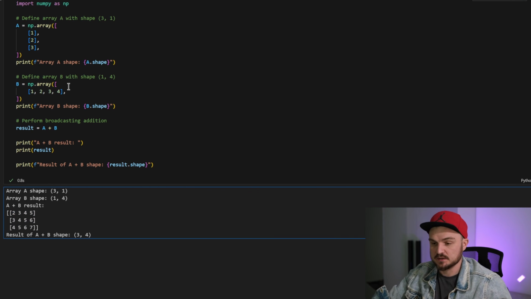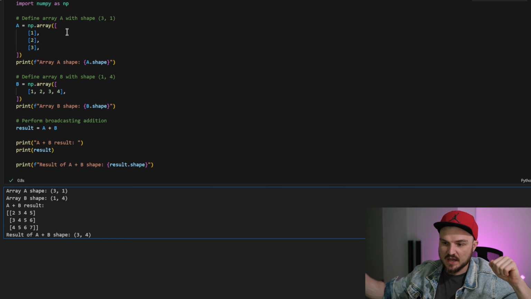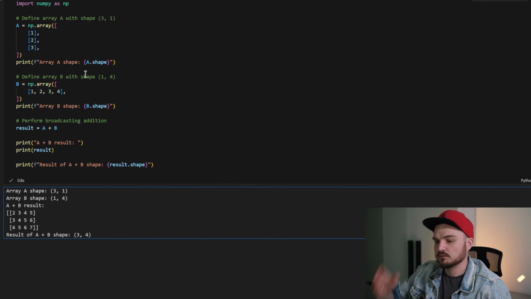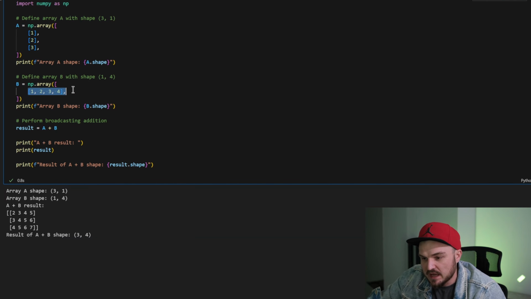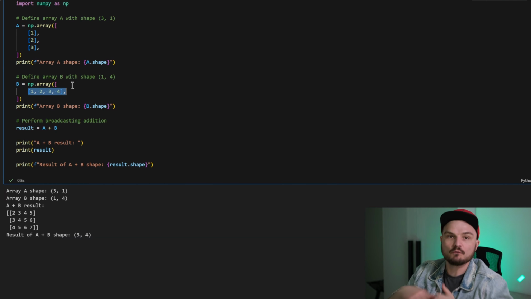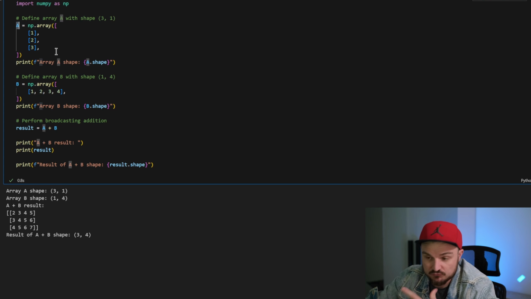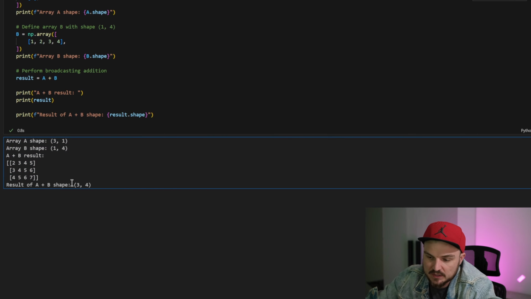So the broadcasting basically stretches the dimensionality of matrix A to 4 items in the column dimension of matrix B, and stretches the dimensions of the rows of matrix B to 3 items to match the dimensions of the rows of matrix A. Then it just performs the addition operation, and the result shape is 3 times 4.